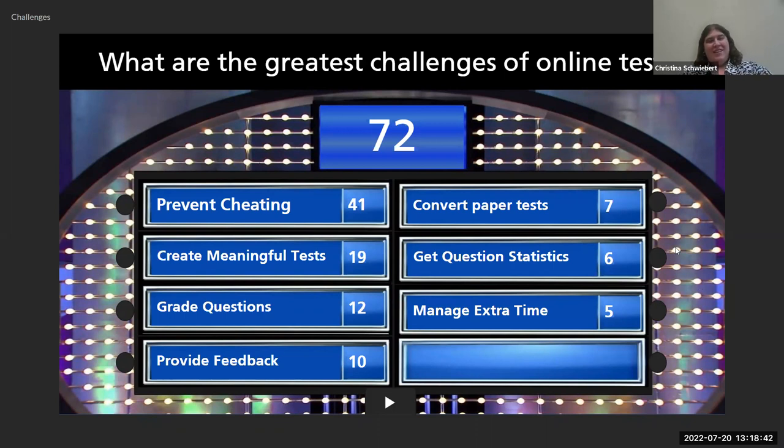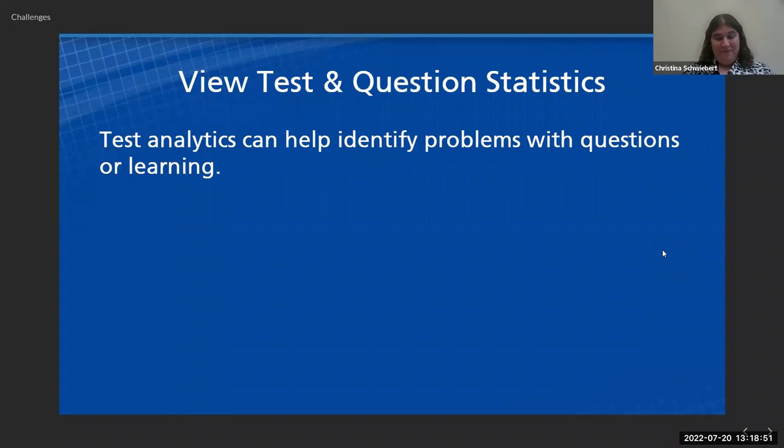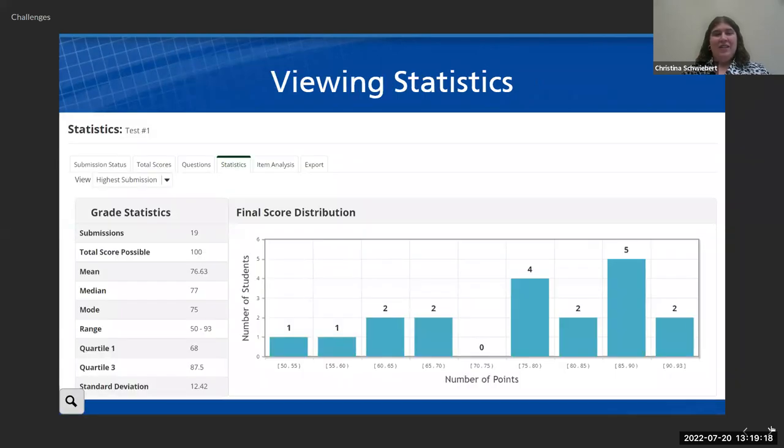before we run away? Dee Dee asks for stats. Question statistics, because we love data. We love all the data. So the question statistics are really useful for identifying problems with a question. It's either worded poorly, or there are problems with the learning experience, that a topic is not covered as well as it needs to be, if the learning material is not sufficient to help students be able to answer that question. Sakai has two options for being able to view that information.